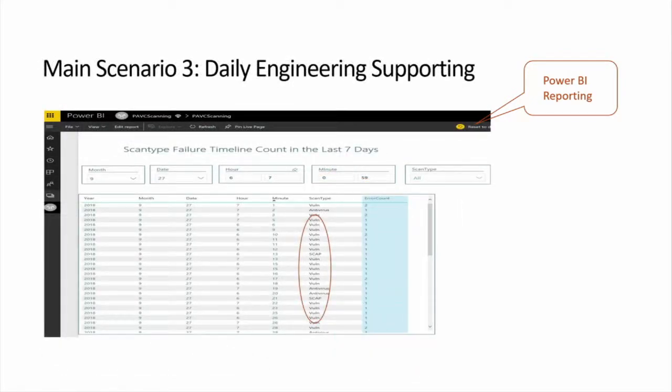The last scenario is daily engineering support for teams. As developers, because we handle so many client environments, we have email threads. So in this case, we also design some Power BI. In this way, sometimes we want to check, like for the same time, 8 a.m. today and yesterday, what's the difference in the count of failures?